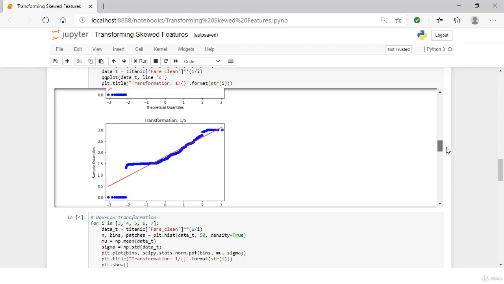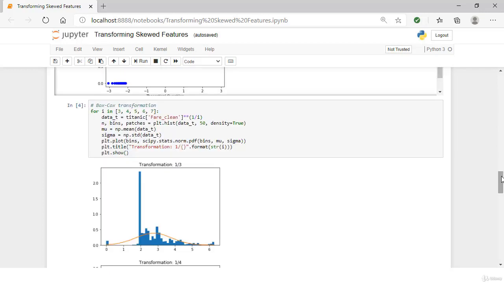So now we're moving to the histograms. Given the information from the QQ plots, let's reduce our range from 0.5 to 10, down to 3 to 7, since everything outside of that did not really seem reasonable. So next, let's go ahead and plot a histogram for each transformation here. But let's get a little more concrete by giving us something to compare a histogram to, to make sure it's well behaved. What we're going to do is take the mean and the standard deviation of the transformed data, and then construct a normal curve using that mean and standard deviation. And again, we want our histogram to approximate the shape of a normal curve.